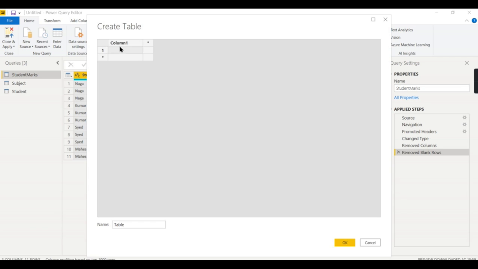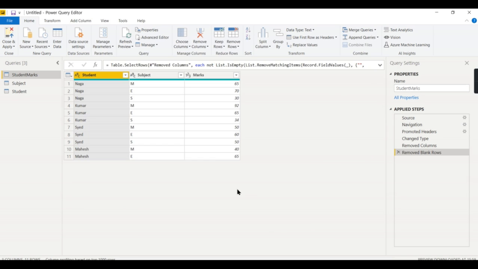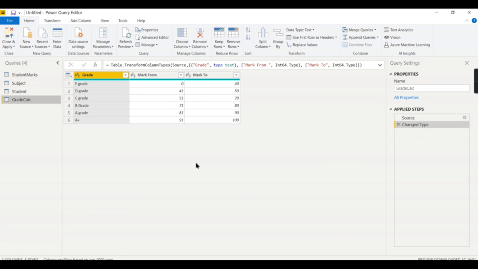Enter data. Even this, I would say after 10 years it may change, right? So people will get confused, but to give an example to understand what kind of data can be stored, it should be something static that is used internally in Power BI calculations. Those kinds of data can be stored in Enter Data. That is what I want to make clear. So this is a grade calculation table. Let us keep this one.